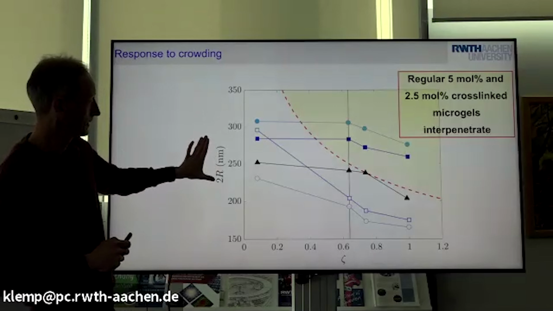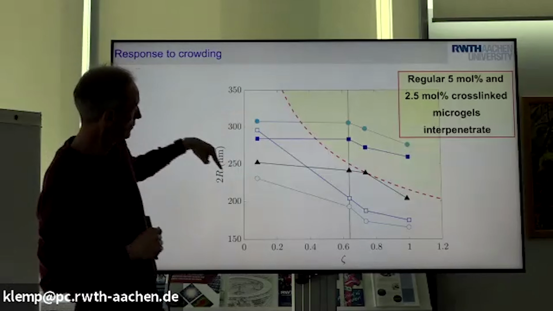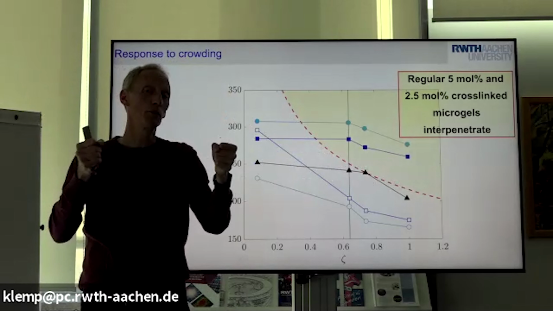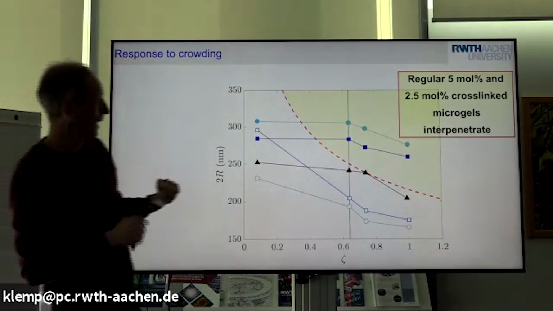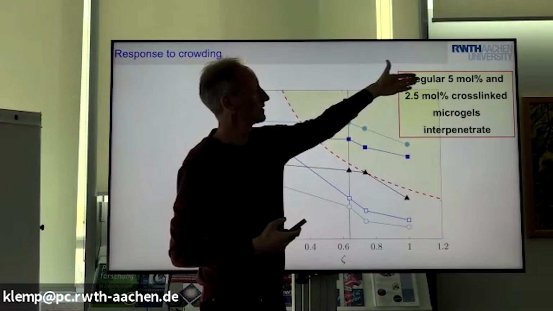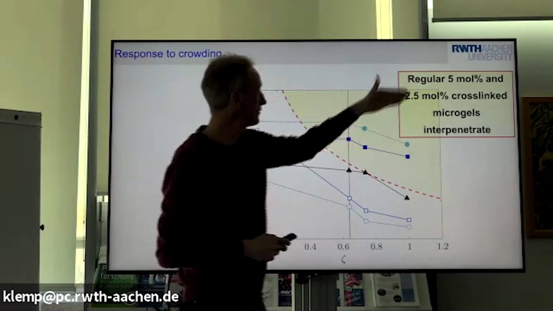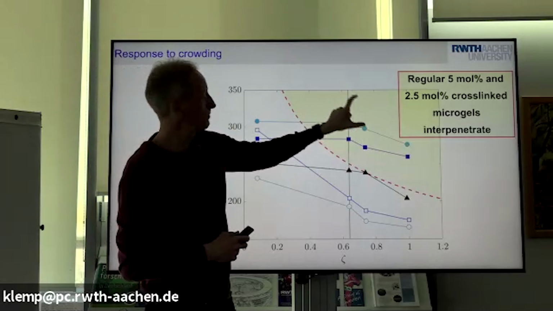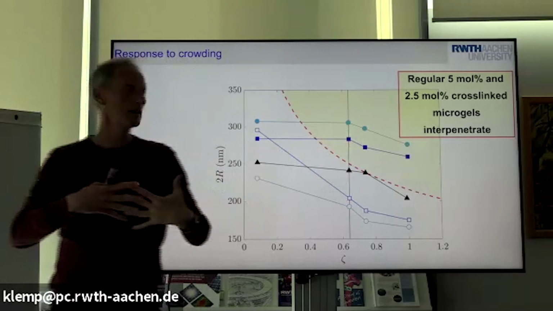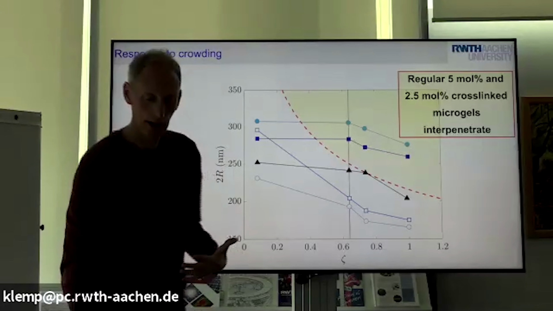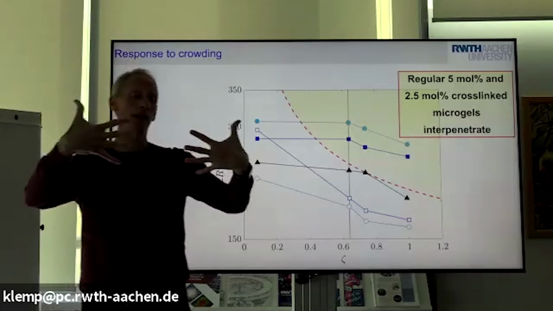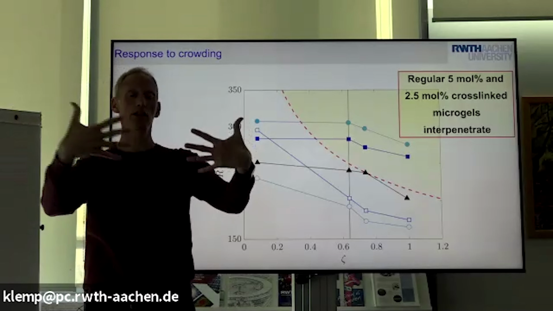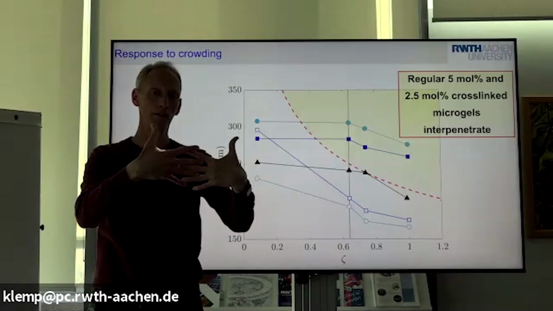What we plot here is the size, and the size could either be, let's say that's the size of the microgel, and this red line here describes the distance between the objects. This is what we get from the X-ray scattering. Okay, now we have looked at probe microgels, ones that are also cross-linked with 5 mole% crosslinker, or 2.5, and that's their size. And what we see is when we increase the concentration, their size is bigger than the distance. And that means they really have to interpenetrate. And so due to the fact that they have these dangling chains and that the crosslinking at the surface is much smaller compared to the crosslinking in the core of the microgels, they are able to interpenetrate.